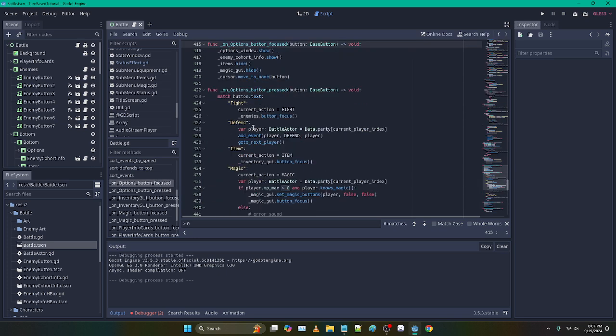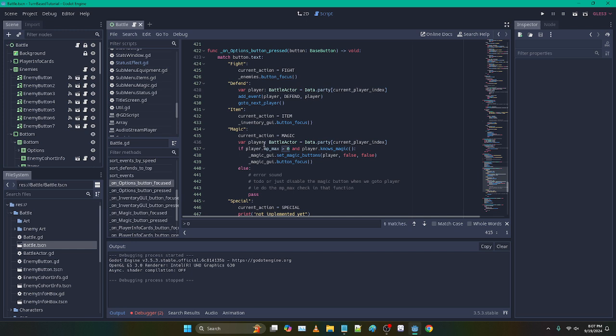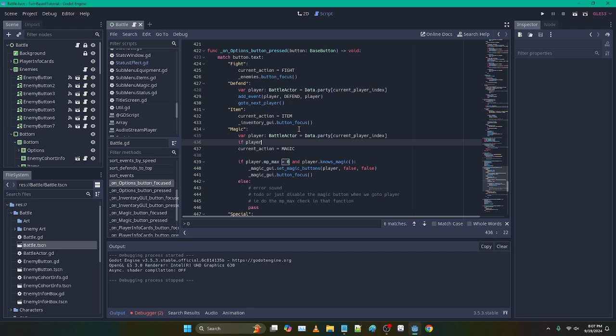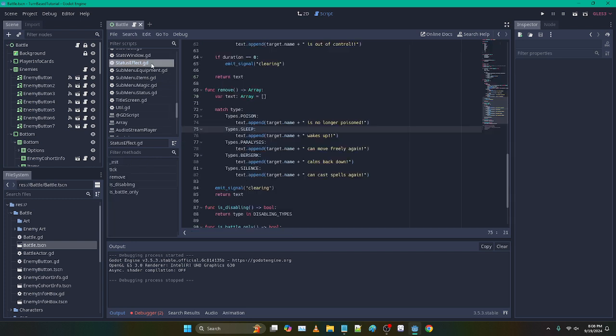I think we'll just disable magic completely. So we do player up here. We do if player dot status effects dot has. No. That's a good way to check our status effects.